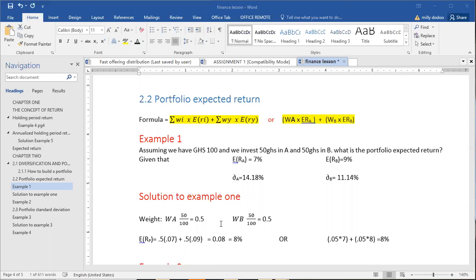That is what it means. I'll give you the scenario. So with this illustration, we were given 7% and 9%. Which means that from the onset, you know that the answer you're going to get is going to be higher than 7% and must also be less than what? 9%. So when you solve it and you have 8%, at least you know you are correct.